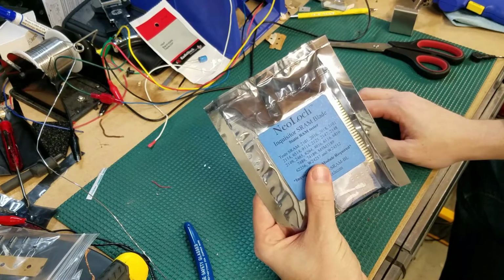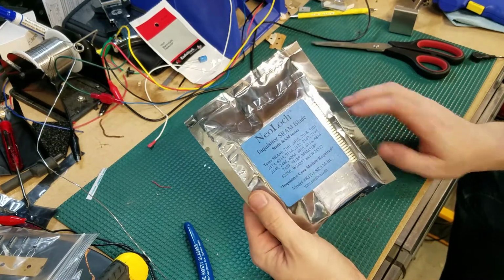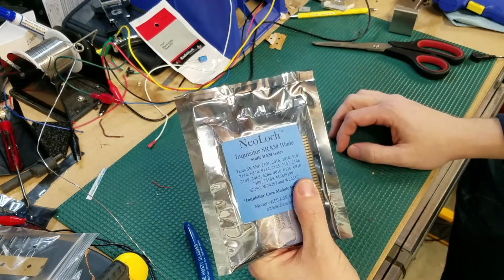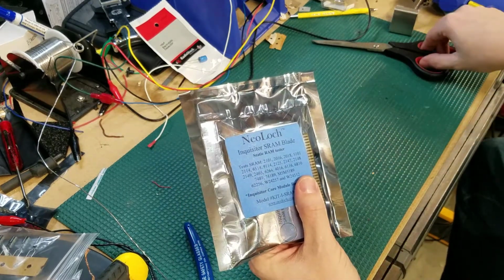Okay, so here is our Inquisitor SRAM blade that we're going to build today. As usual, let's go ahead and get this undone and let's start the build process.